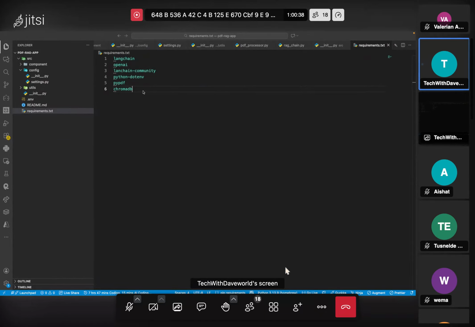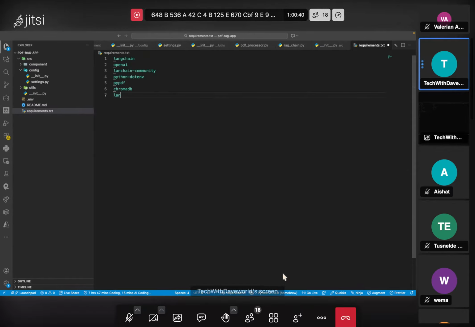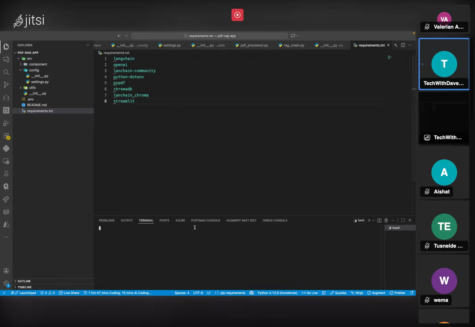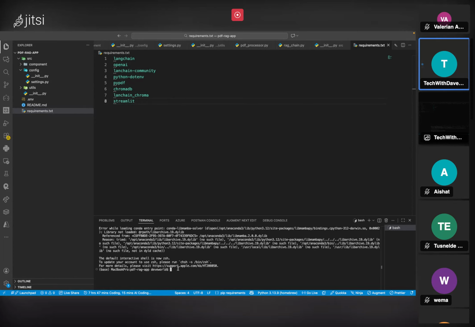All right, so we also need langchain_chroma, right? And what else again do you need? We also need Streamlit. Yeah, Streamlit. Right, so this is what we need right here. Once we have this, I think we are pretty much good to go. If we need any other library, we are going to be installing it as we continue with the course, right? So I'm going to go ahead and create a virtual environment.